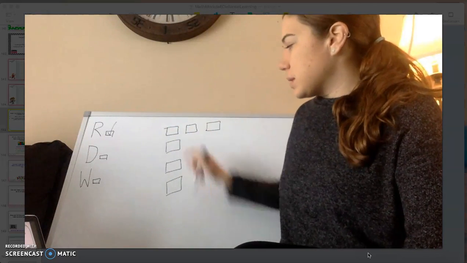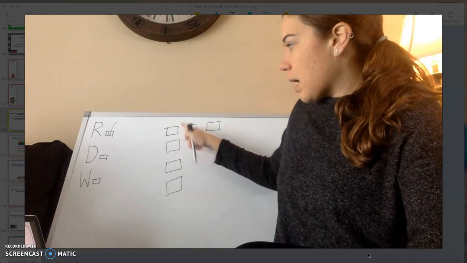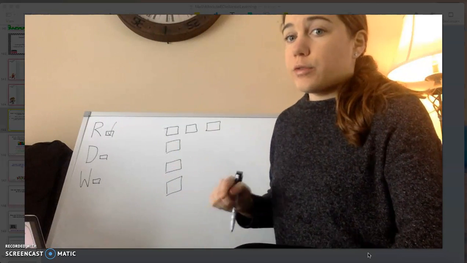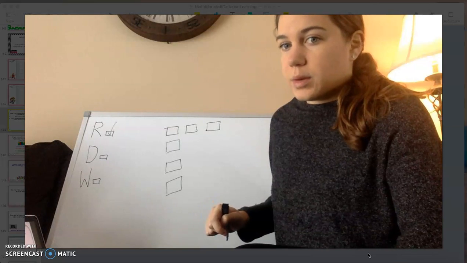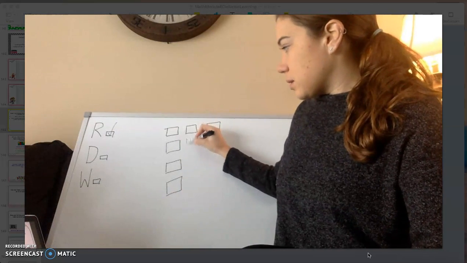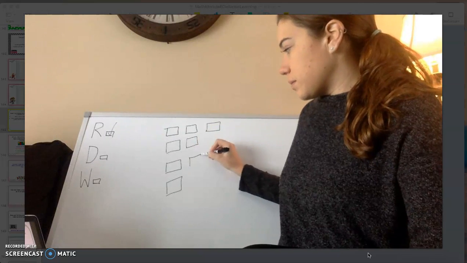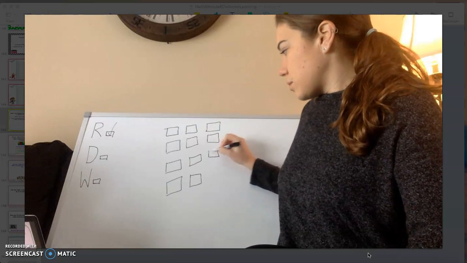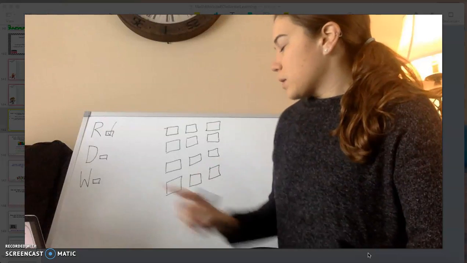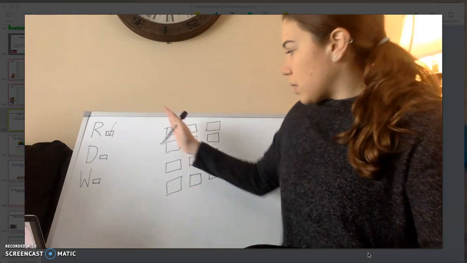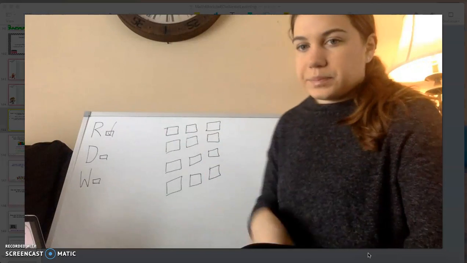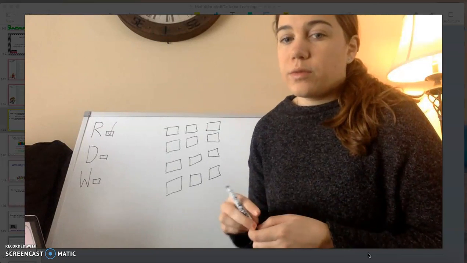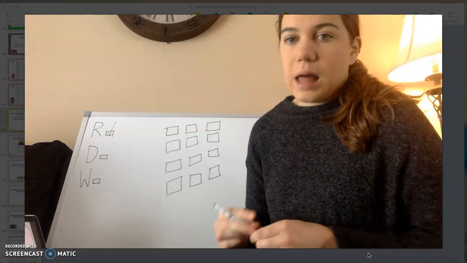But if we have 3 columns and 4 rows, let's look at this one column here. How many are in this column? Good, 4. And we know that each group has to be equal. So we can add in the remainder of our buttons. So this is the picture of our phone now. So is each group equal? Yes. It's either 4 rows of 3 or 3 columns of 4.